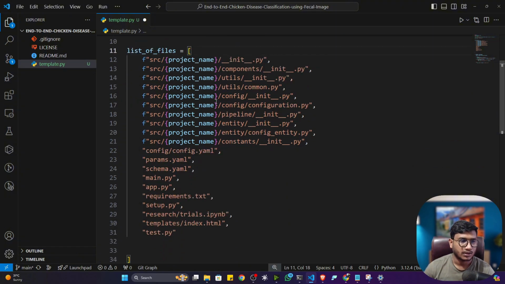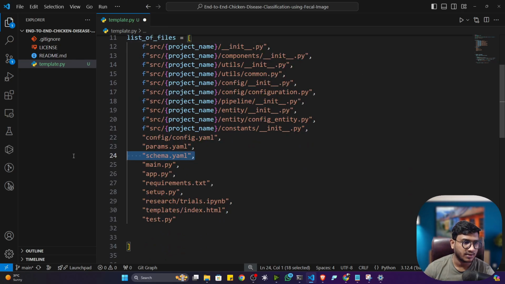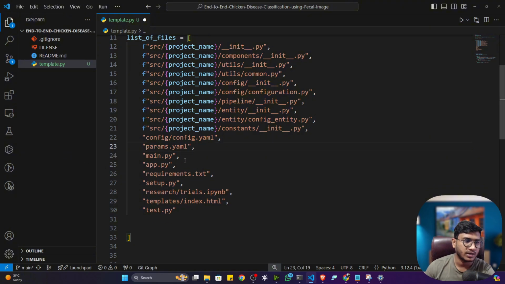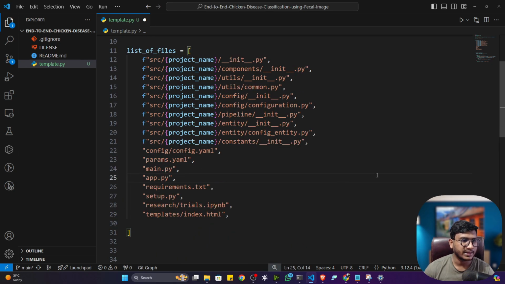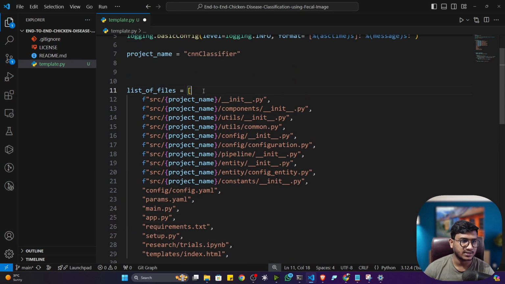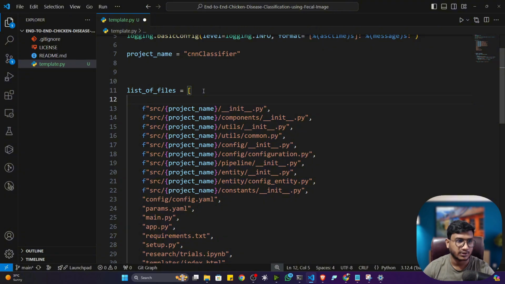It's up to you. Now here, I don't need this schema file because this is the ML project file. I'll also remove this test.py. It's not required. Then I think you remember we also need to do CI/CD deployment. For this, I need this folder: .github/workflows. Inside that, I have to create one file called CI/CD.yaml.